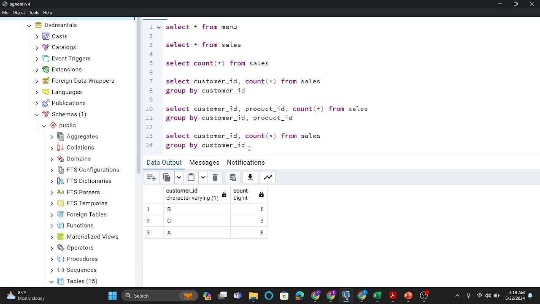So the difference with the where clause is this. The where clause is used on the row level, when you're trying to filter a particular row that meets a particular criteria. But having is used for aggregate functions, when you've aggregated the value and the value meets the criteria. So that's when you use having.